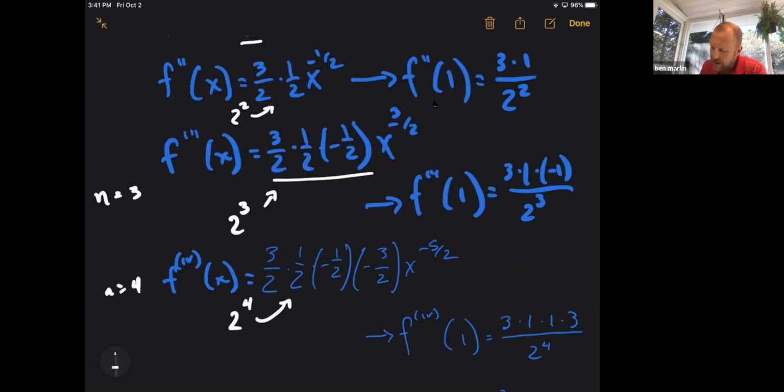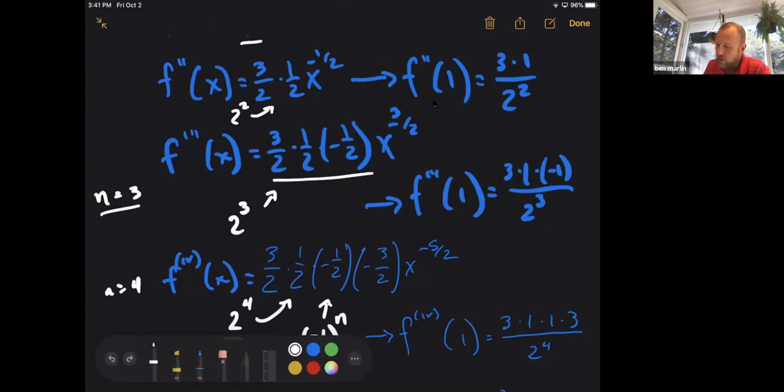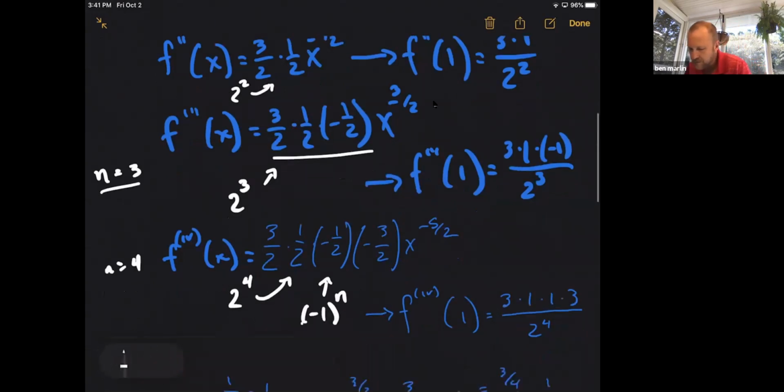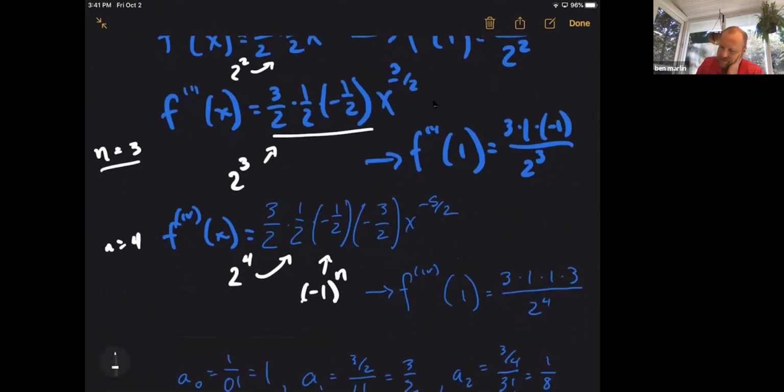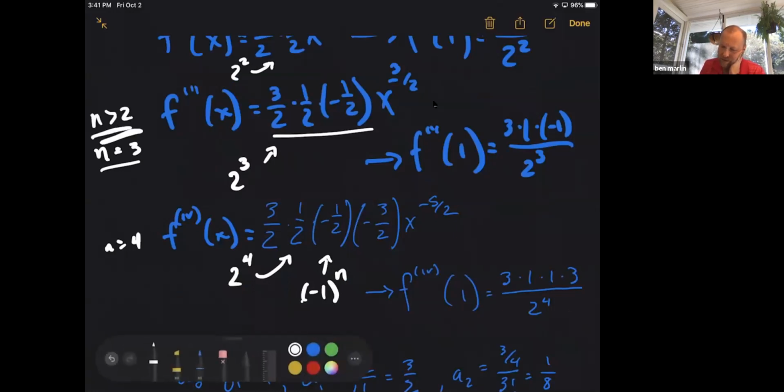Then the alternating part of it, minus 1 to the n. Check and see. At n equals 3, it's odd, and you've got a minus. At n equals 4, it's even, and you get a plus. Boy, I hate that. Okay. Then that piece of things we can have figured out, but we have to be dealing with it where the n is greater than 2 for those patterns to actually come up.